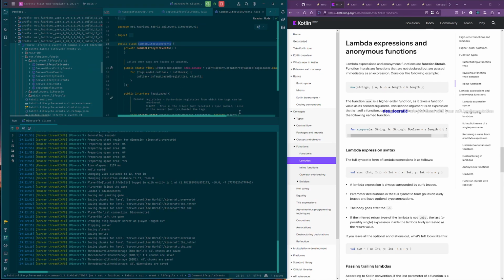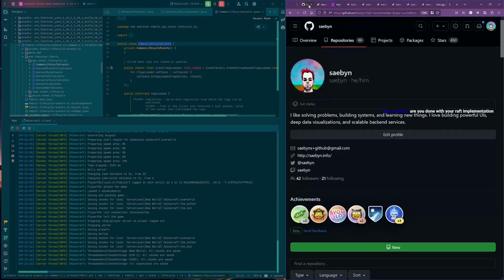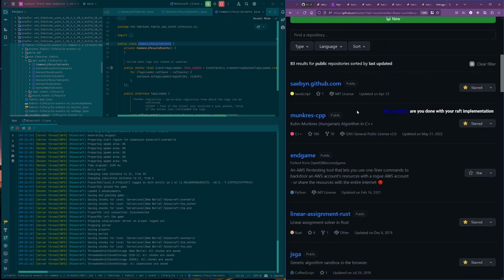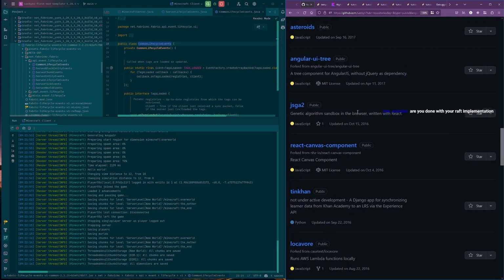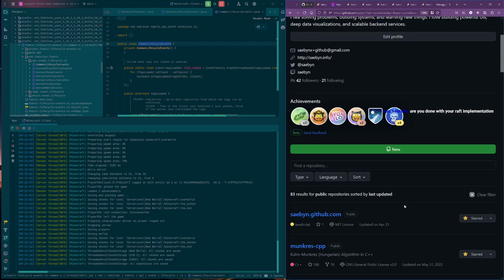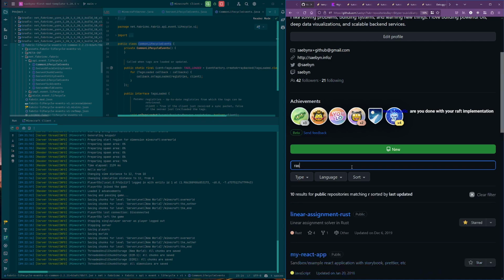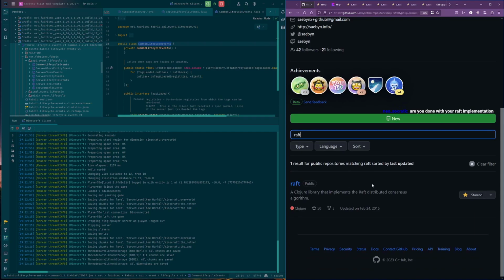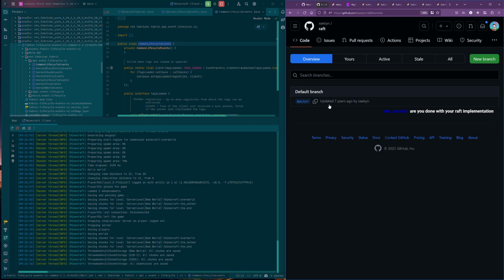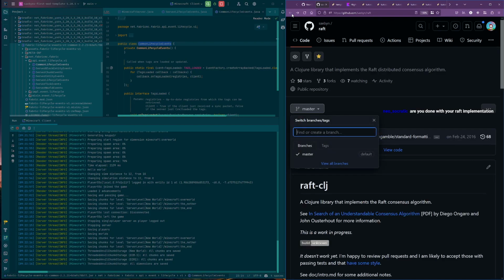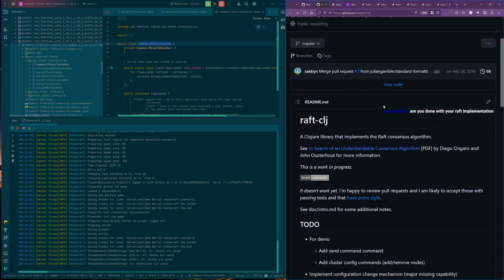Oh, hey, Neosocratic. Am I done with my Raft implementation? You saw that, huh? No, I haven't looked at that in a long time, and I had succumbed to the idea of doing a rewrite. I was not happy with the first version of it, so I had started a rewrite. I think I may have never pushed it, but yeah, 7 years ago. It is not working.